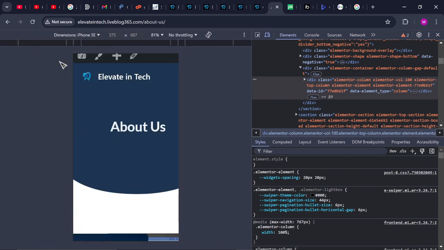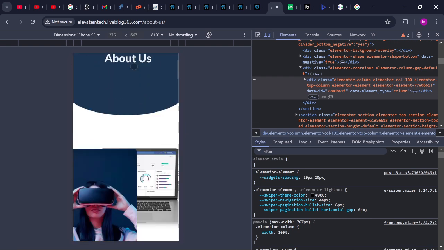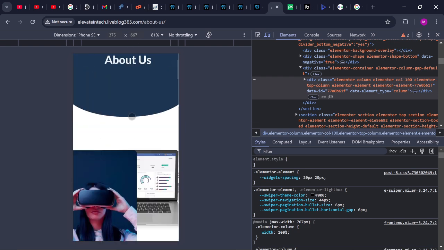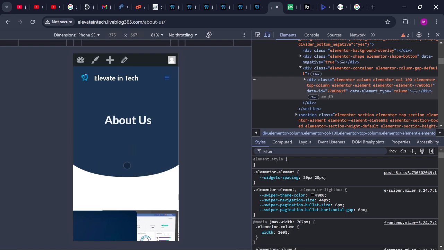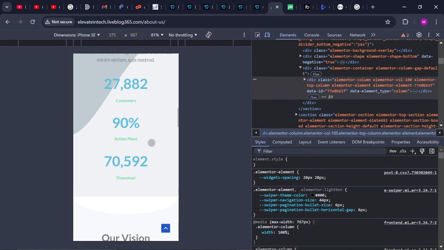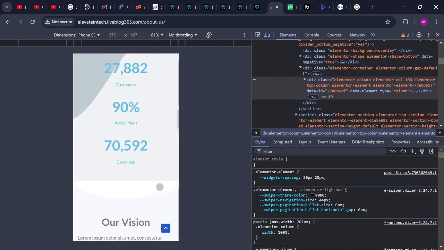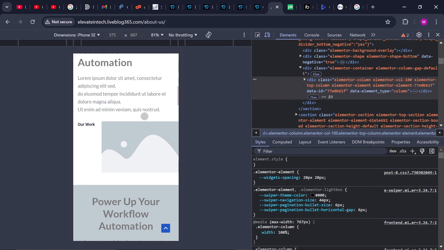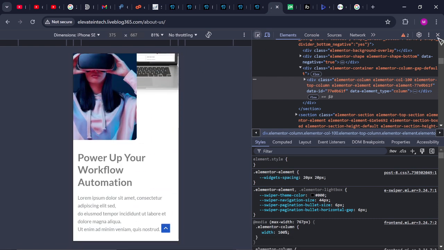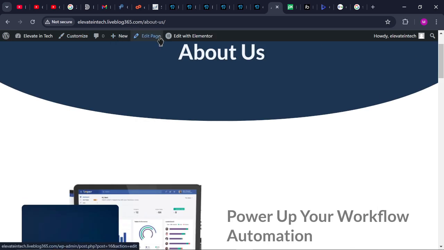Let's see. Okay, it's responsive. It's responsive for mobile, it just takes time to load.